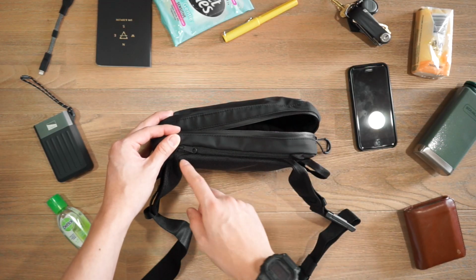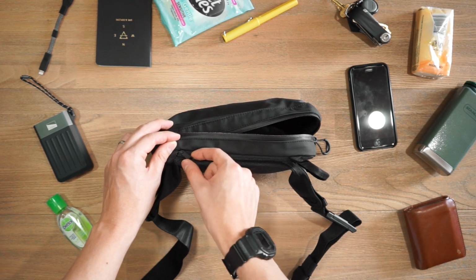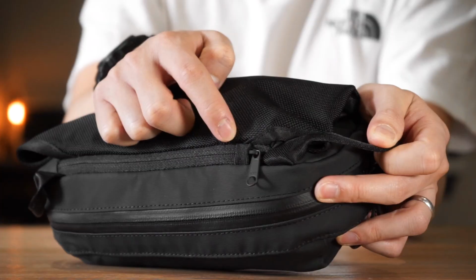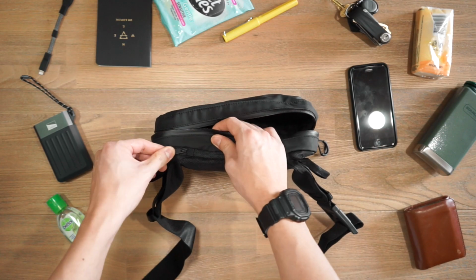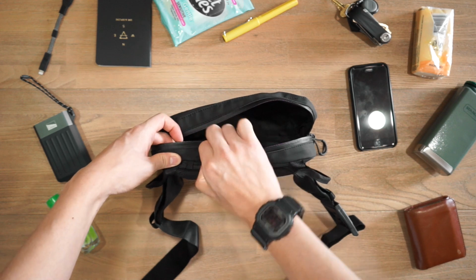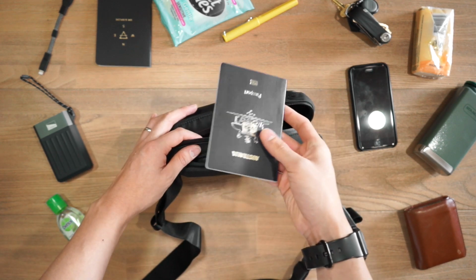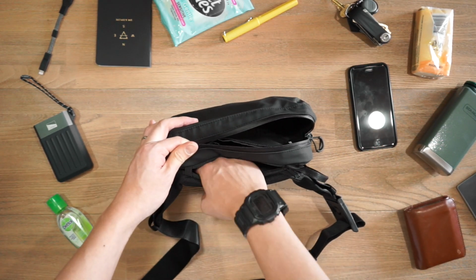Getting to the next compartment, as mentioned, this is a more discreet, more secure compartment. It utilizes a YKK zipper, and it's currently in this secure position where this elastic webbing is preventing people from getting into it. So you kind of have to be more intentional to get into this compartment. And so you feed this zipper through that elastic webbing, and then you can access the compartment. Here I've just got my passport, so something that you want to keep secure and you don't really want to be accessing all too often.